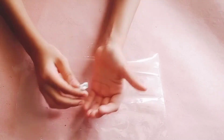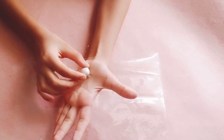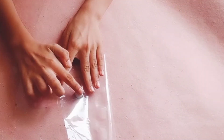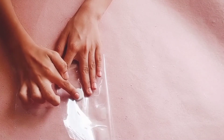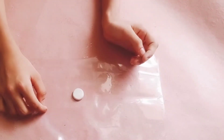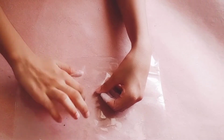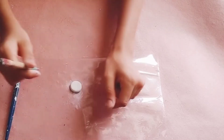Take some air-dry clay and make a circle out of it - it should be a proper circle. Now place it on a plastic sheet and press it to get the desired shape. Smooth the edges using talcum powder. Now I am making a center dot using a ball tool.